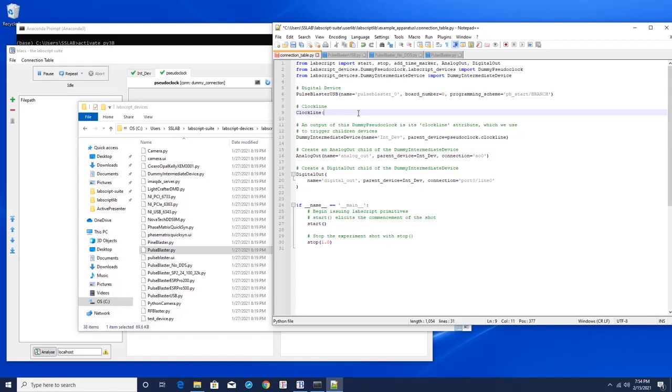And so I'm going to call this PulseBlaster 0 again, but I'm going to call it maybe clock line. So this is kind of, in a meta sense, a separate device, but it's really the same device. It's really going to be specifically one channel from the PulseBlaster. If you have another device that produces digital outputs, I believe you can just use that instead. Of course, you'd have to declare them up here, and then just define what channel is going to act as the clock for your experiment.